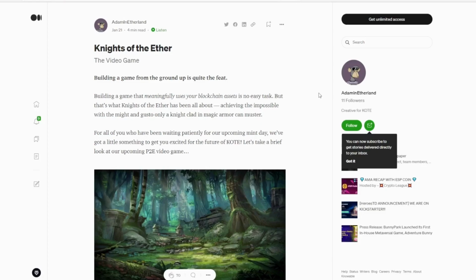So, Knights of the Ether. Knights of the Ether is a P2E blockchain game built on Ethereum and will have a crossover to Arbitrum Layer 2. There are 3,999 Knights that are currently minting, actually. As of now, there's about 1,000 or 1,500 left. Full disclosure, I do own some Knights of the Ether. I minted some the other day, and I'm really excited about them.